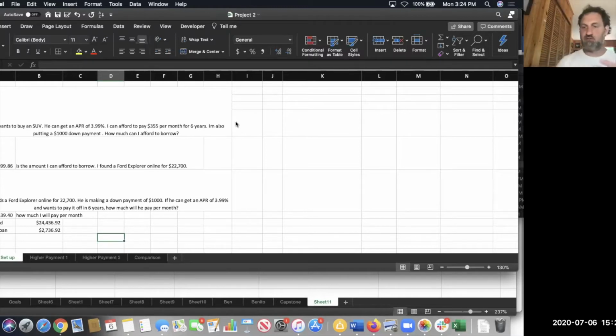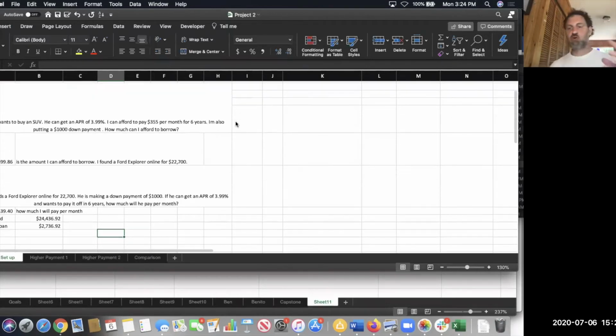So, you're free to make it personal to you and to change things if the parameters don't give you what you want. Generally, going more years is going to allow you to borrow more money. Obviously, paying more per month is going to allow you to borrow more money. Getting a better interest rate is going to allow you to borrow more money. Okay, so the first sheet is just kind of going through the responsible borrowing framework, finding something you want to buy, then answering the question, how much would you pay per month?